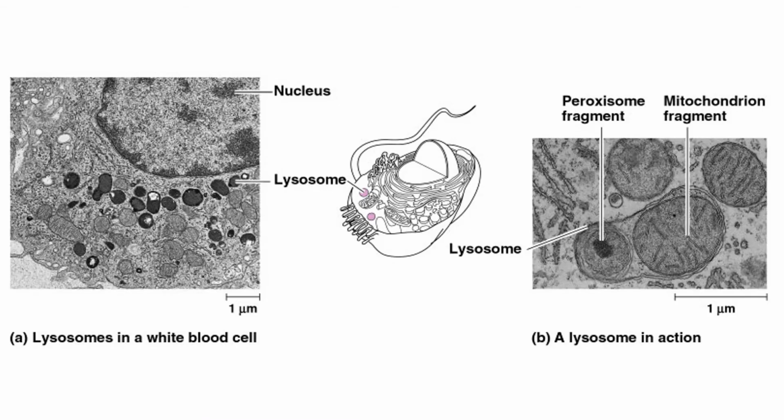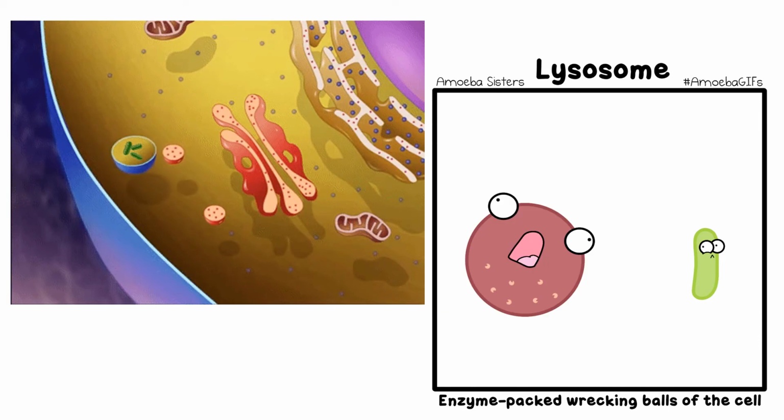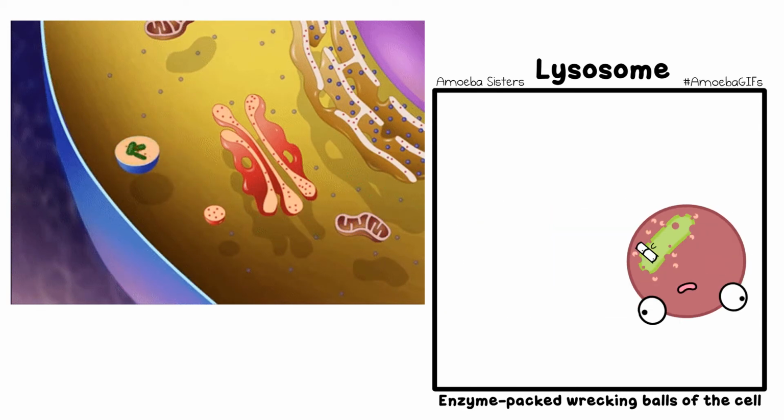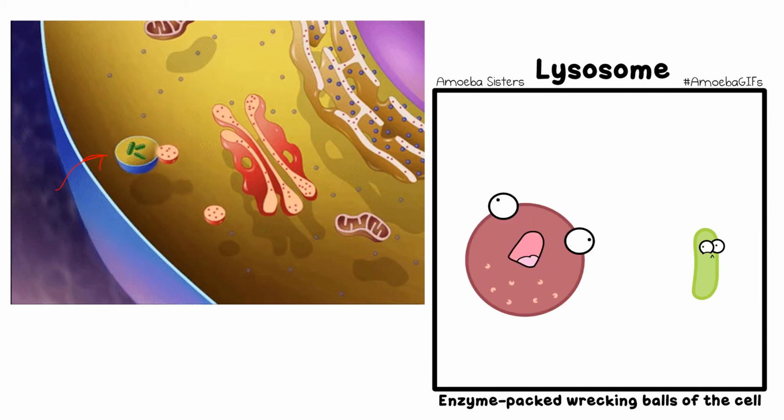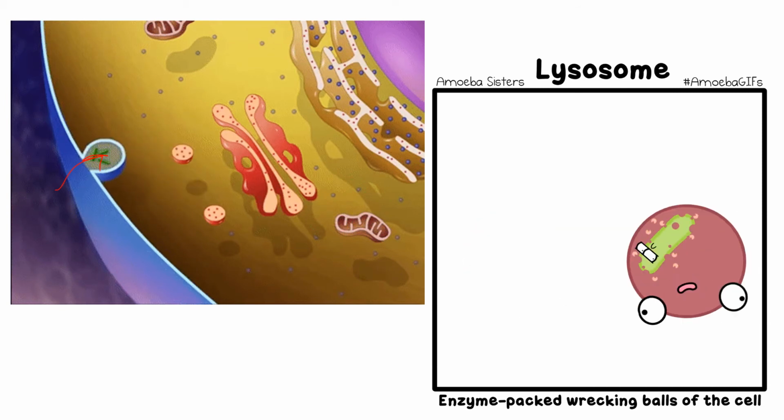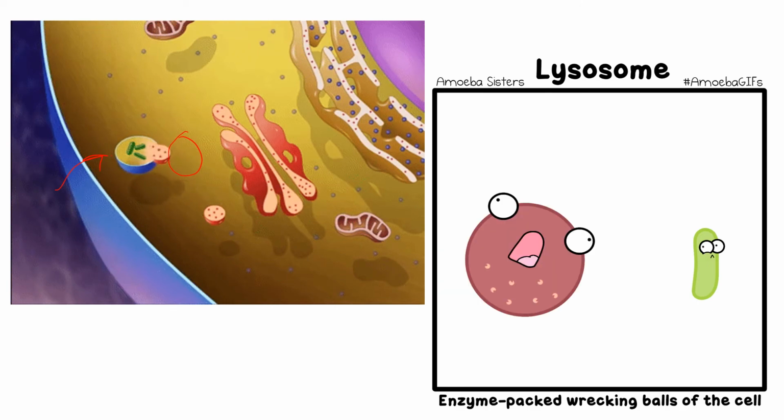You can actually see inside a white blood cell, remember, they eat a lot of other materials like bacteria or viruses inside the cell. So it makes sense that a white blood cell will have a lot of lysosomes because it needs to be digesting a lot of material. Inside here, you can see a lysosome in action. You have the lysosome here, and it's going to be fusing with a mitochondrion. So here's just an example GIF where it shows a food vacuole entering the cell and fusing with a lysosome.